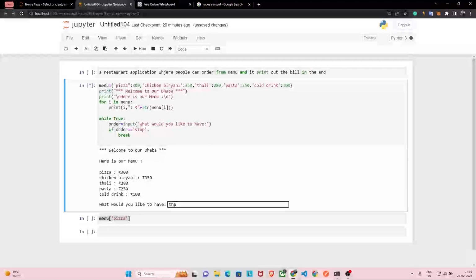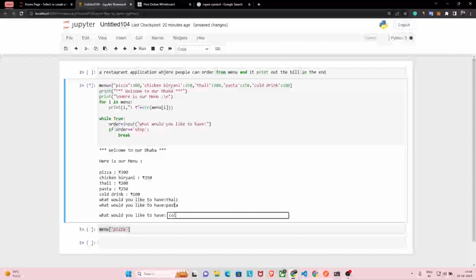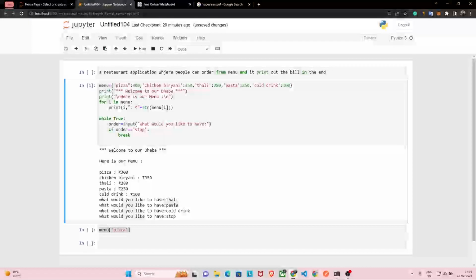Now let's say I want to order a thali, and I'd like to have pasta with my thali and one cold drink as well. So cold drink, and after that I'll say, okay, stop please. That's enough for me, right? I'll just say stop, and it stopped asking me any more questions. So this is how this line works. If order is equal to stop, this is going to break the loop. I hope you guys are clear with this.